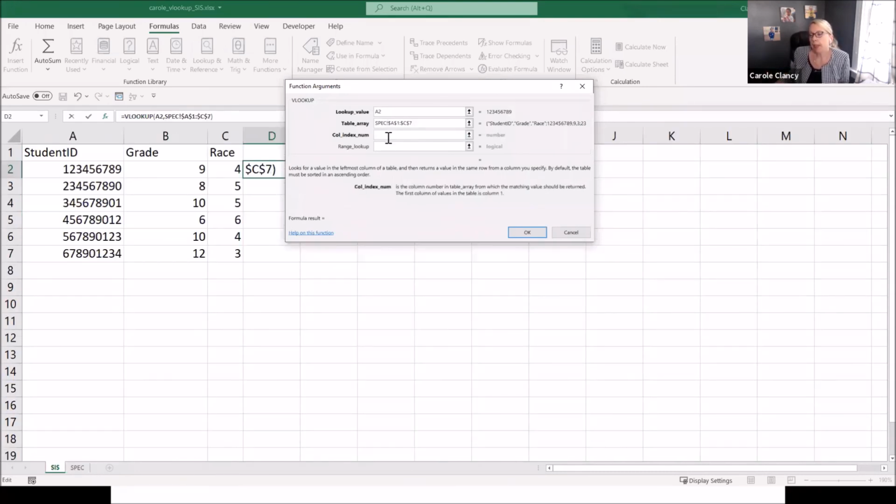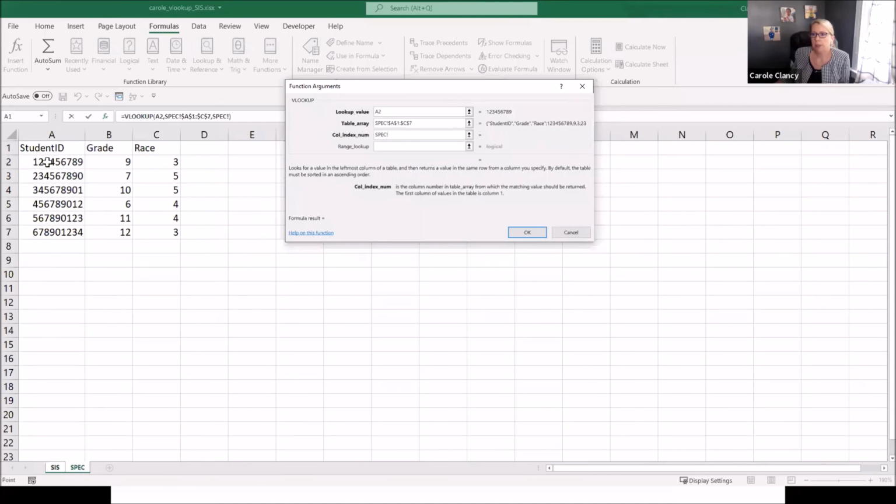So then I'm going to pick what data do I want to look at and compare. So I'm going to compare race. So to compare race, race is in column 3. So I'm going to put in a 3. And I know that it's logical because it says logical.